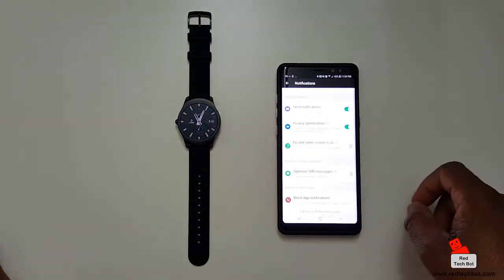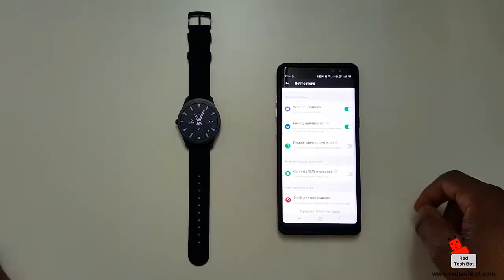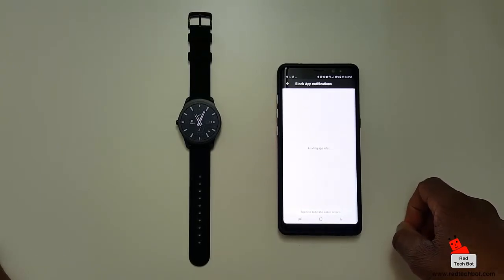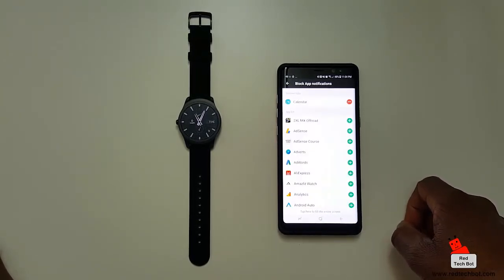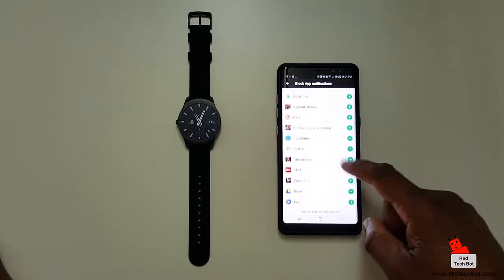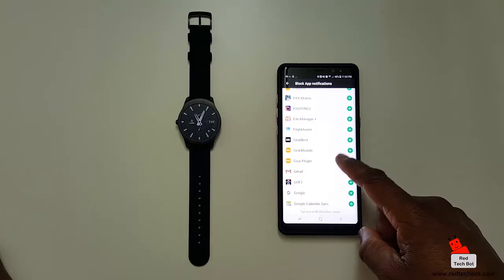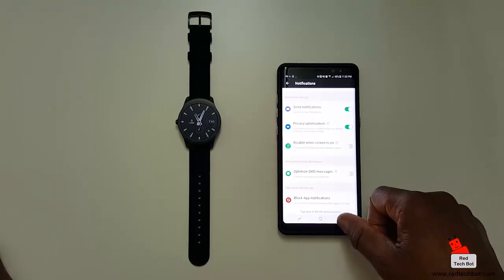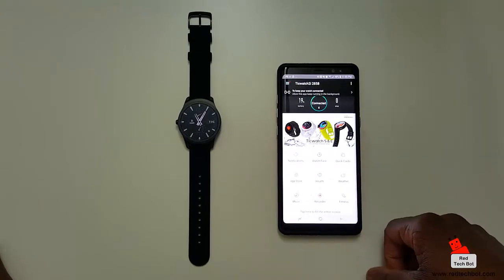And here you can optimize SMS messages. You can also block app notifications, so it's inside here where you can actually select which apps are not supposed to send you any updates to your phone or any notifications, and those which you want to send, right? So here's where you would actually add and remove the apps that you want to have send notifications to your watch. Alright, so that's just a quick overview of the notifications tab.